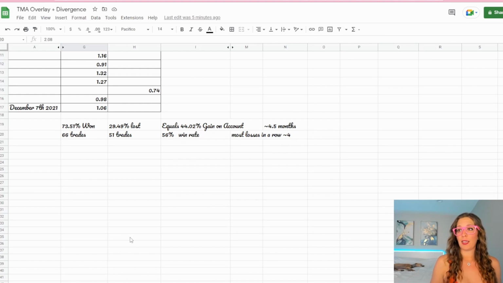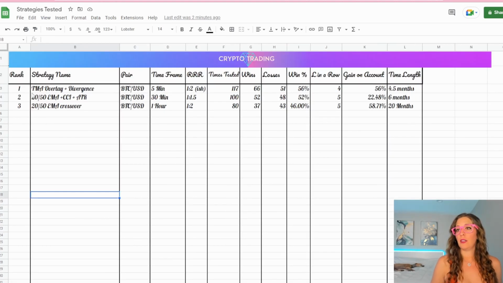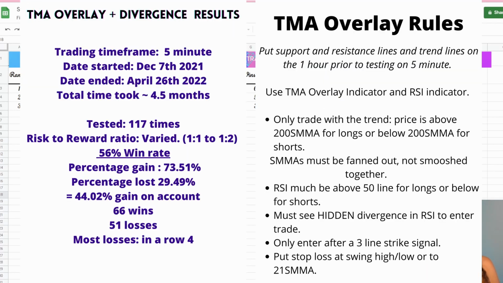But like I said, a lot of the losses I feel like happen in the middle of the night where I wouldn't have made those trades anyways. So I feel like this win rate could be a lot higher. So I have it here in first place out of the 3 I have tested so far, going by win rate percentage. I'm going to go ahead and put up all the rules and all the results here in a separate picture so you guys can write these down if you'd like.